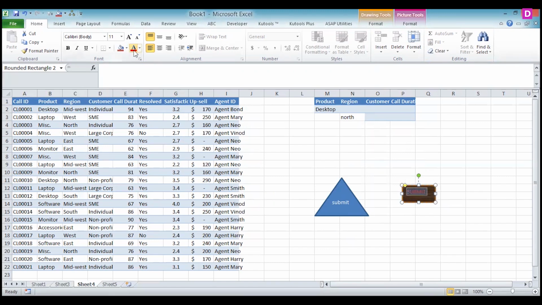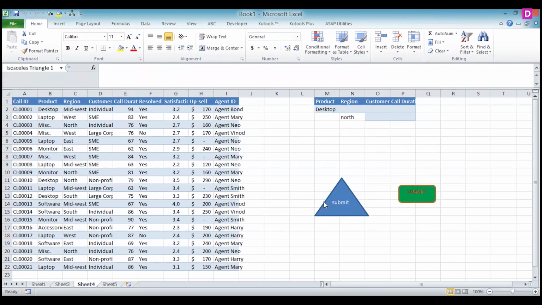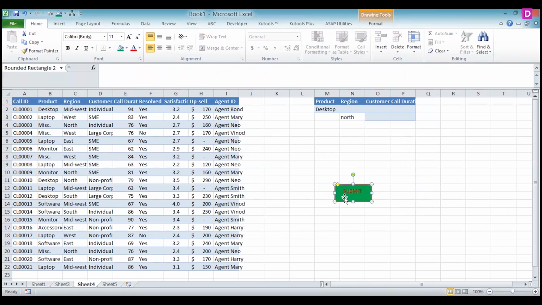Then if you want to change this color also, then submit from this button. If you submit from this button, we will use this button. If we want to delete this button, we simply delete it. If we want to drag this button, we simply hold control and drag this value. So we will drag this button easily.